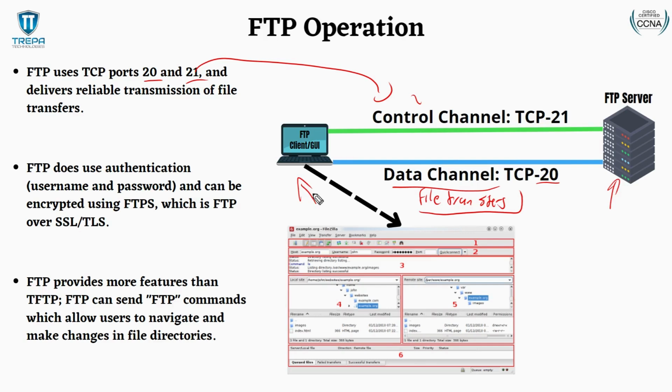So for example here, we have something called FileZilla. This is going to be like an FTP, essentially, yeah, I guess like a client. It allows you to pretty much FTP into any servers or any other FTP-enabled devices. And as you can see here, it actually lets you go through the directory of that system. And you may be saying, well, dang, that's pretty crazy. Who would just allow this? Well, FTP does use authentication. So to use FTP, you actually have to authenticate to the device you're connecting to with a username and password that has access to that device that you're connecting to.